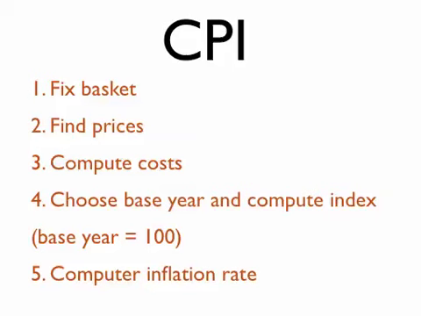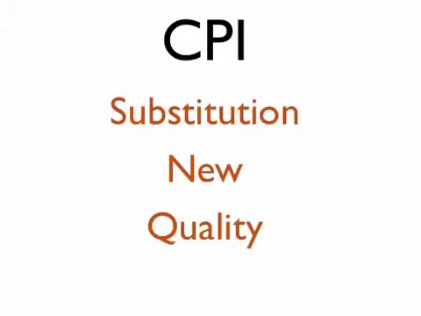We use our fixed basket of items, we find the prices, we compute those costs, and then we see what the new value is and compare it to the base year. When we analyze the difference between the 2 years, we can compute the inflation rates. In this case, we also have to remember there are a couple of problems with the CPI. The substitution bias, in other words, when prices go up, people tend to substitute. Also, when new products are introduced, it's somewhat subjective when that new product gets included in the basket. And also there are changes in quality over time, and how that gets accounted for can sometimes be an issue.